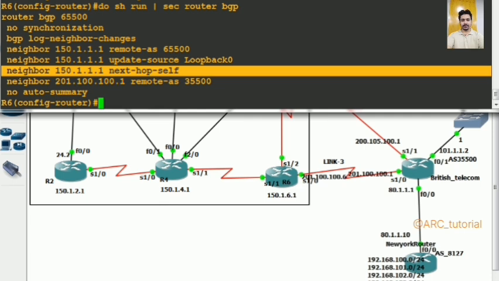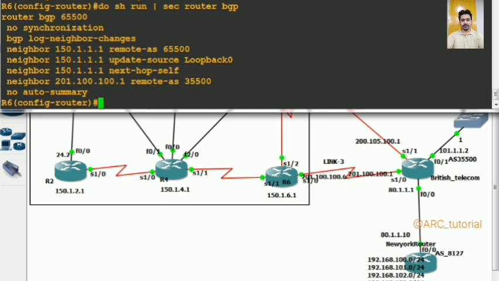For R6, R1 is what? IBGP neighbor, and you know very well that if you are receiving prefixes coming from an EBGP neighbor, and then you are giving those prefixes to your IBGP neighbor, then definitely what? Next hop addresses will never get changed automatically. See, there is a rule in IBGP that if you are giving an update to your IBGP neighbor, then its next hop address will never get changed. But if you want to change your next hop address, you have two options, either using next hop self, but the next hop self command can be configured only on edge routers. And then after that you can modify their next hop addresses using route maps.